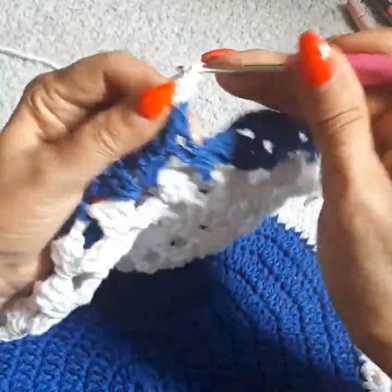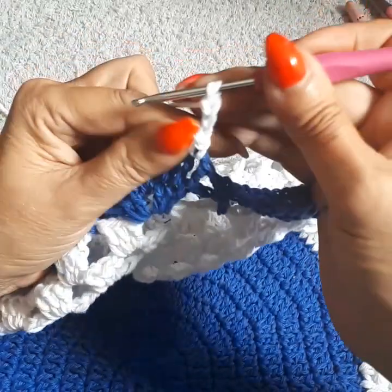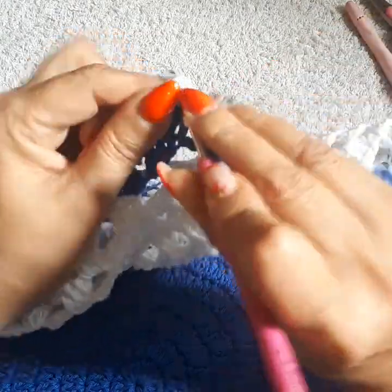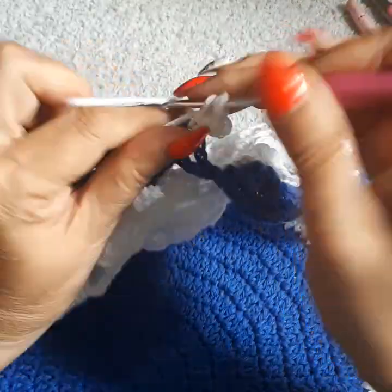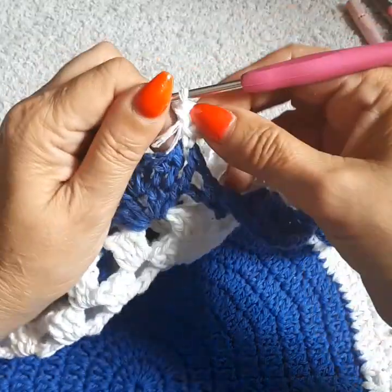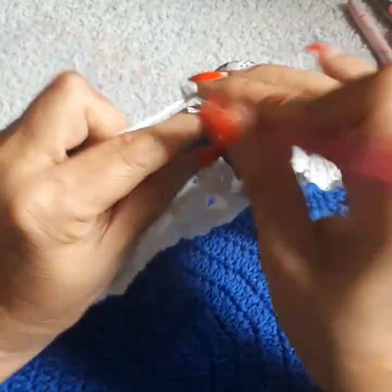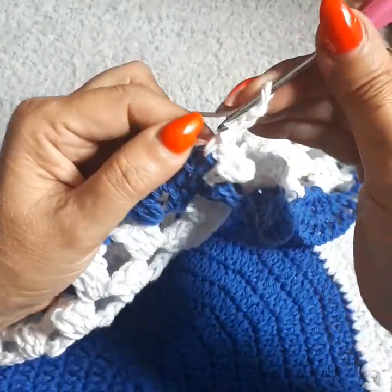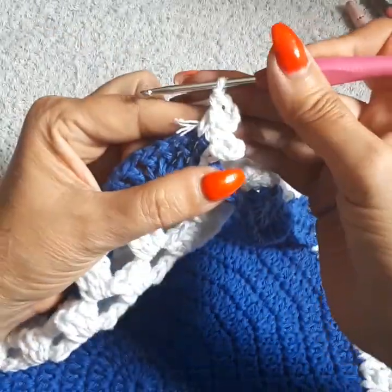We're going to do the peacock. So single, 3 chain, come in, try to get into your, with a single, and you have your first peacock. Going to the second one, and 1, 2, 3 chain again, come in the first loop here of the single, and close it in, peacock.